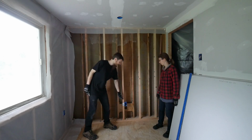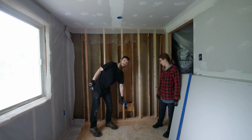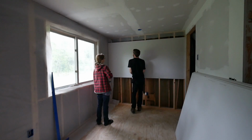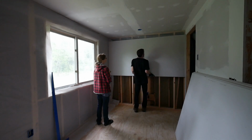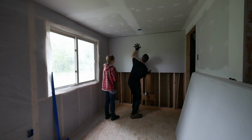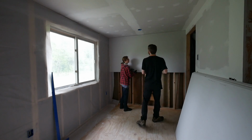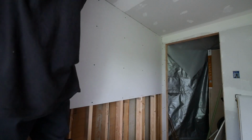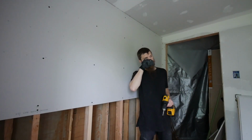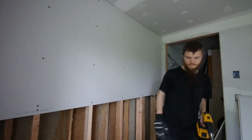The other reason is because we have an outlet right in the center of the room. Our sheet would break right along the outlet. That's a pain to cut and tape right around this outlet box. That'll hold it. I guess the moral of the story is don't be afraid to change up your sheets. They don't all have to go the same direction. Yeah. Whatever works best. Whatever makes sense.